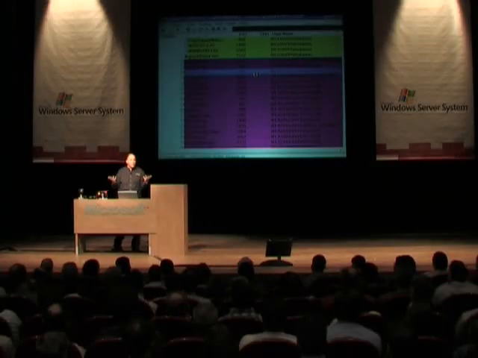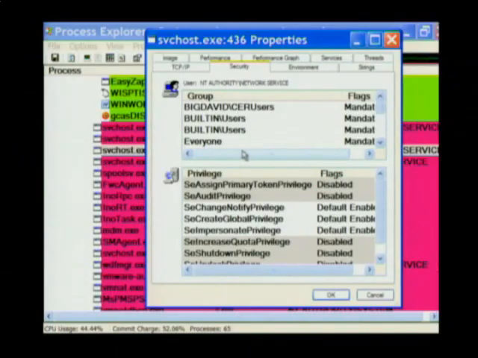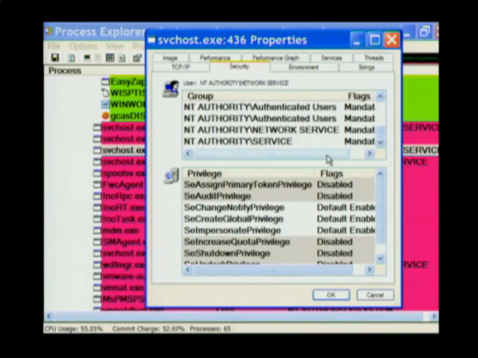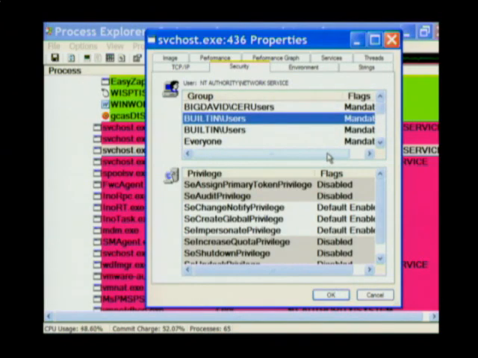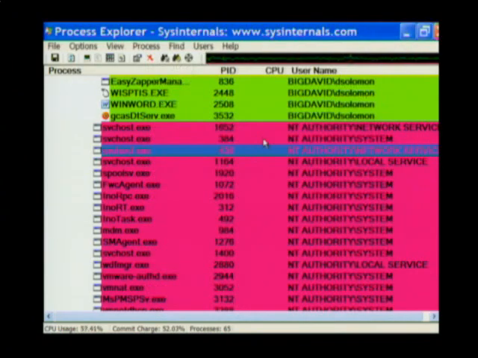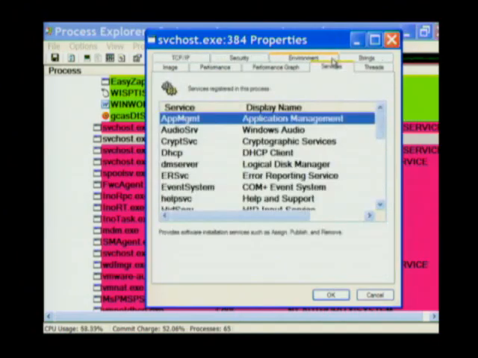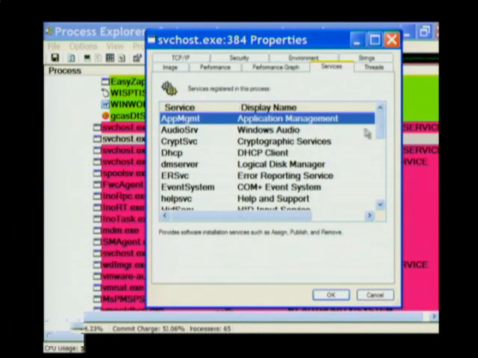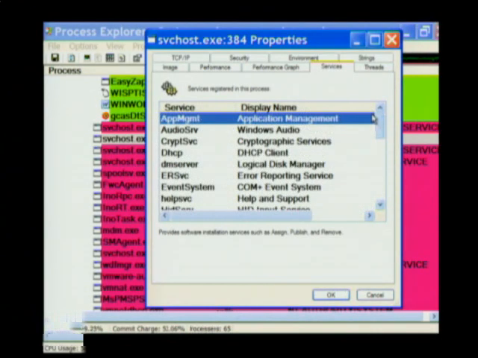So that's why there are more service hosts. And you also might be asking, why are there more than one under the same account? By the way, here's network service. Notice users is in the list. Everyone is in the list, but no administrators. So it's a non-admin account. The reason there are multiple service hosts is because some of the services that run under, for example, the system account are not services that you would want living with this long list.